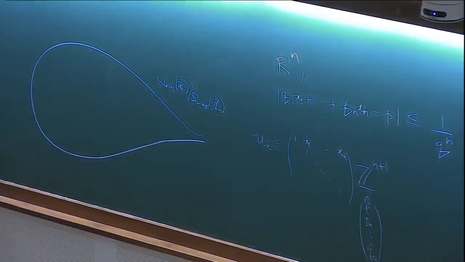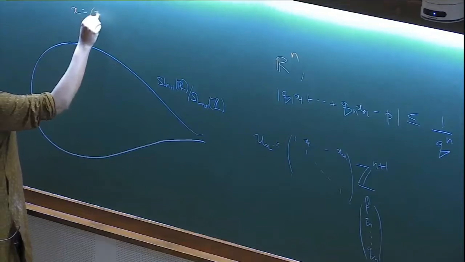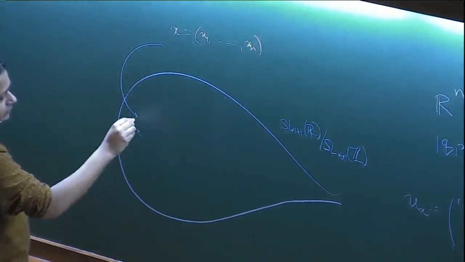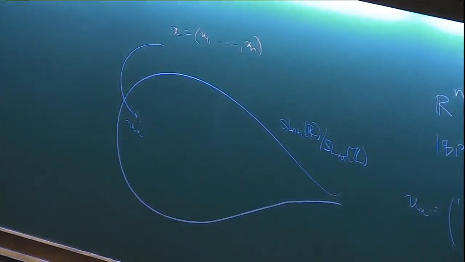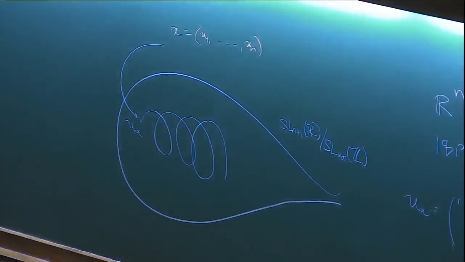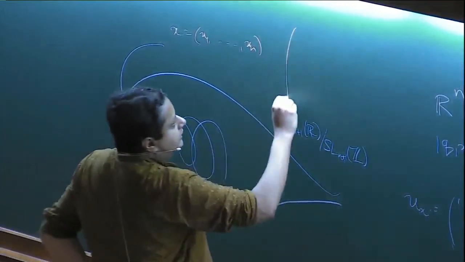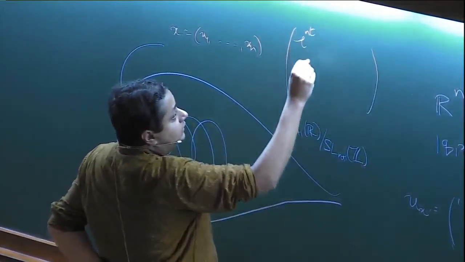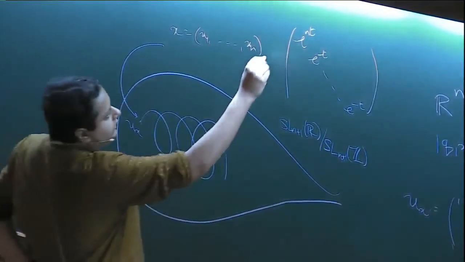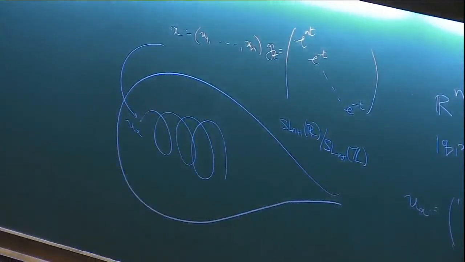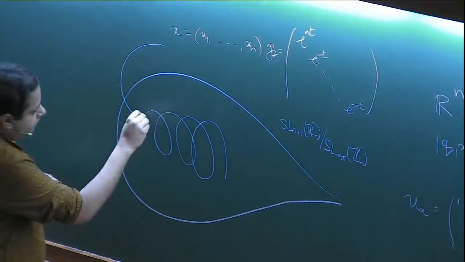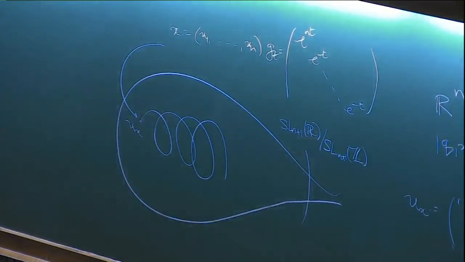Start with the vector x, which is x1 to xn, and attach to this vector a point in the space of lattices in that manner, and then move this point around using this diagonal matrix flow. So the diagonal flow, which is e to the n times t, e to the minus t, and so on up to e to the minus t. So let me call this matrix G sub t. And Dani proved that x is badly approximable if and only if the G t orbit of u x is confined to a compact set.